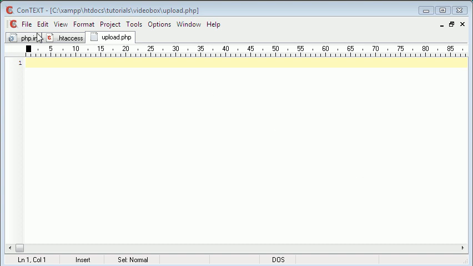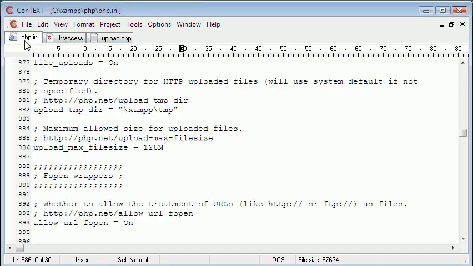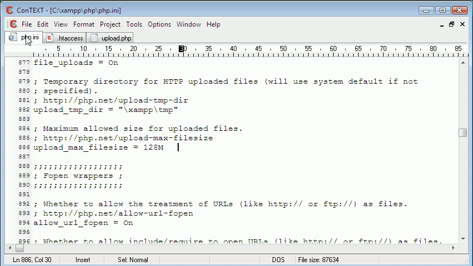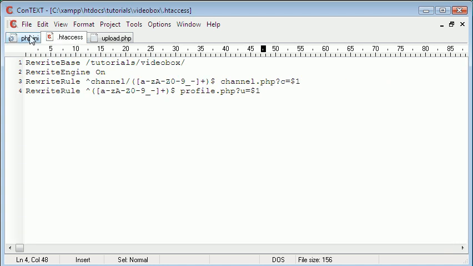So there's two ways to do it. There's editing the php.ini file, and there's another way, which is .htaccess. The first one is more recommended and preferred apparently, but it requires you to have access to the php.ini file. If you're on a virtual private server or a dedicated server you should have this, but if you're on shared hosting you might not have it, so that's why you would need .htaccess. I'm going to show you how to do both.